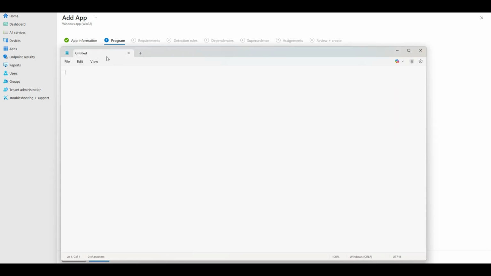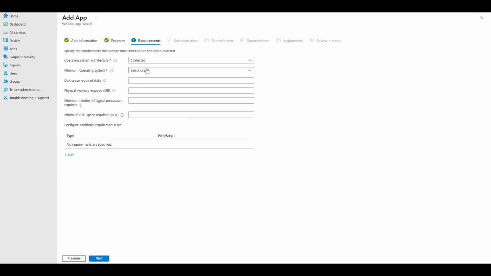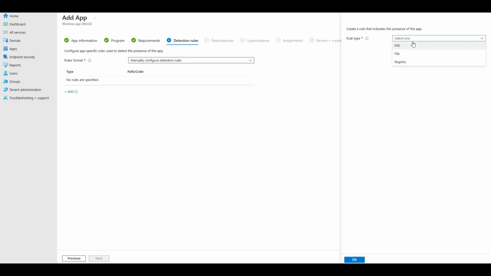For this one, just because of the way Revit is, once it updates now, the new way the updates are, you're basically uninstalling the whole program, not necessarily a patch. So we'll leave that as none. Alright, so here's, well, let's do the detection rule first, and then we'll do the dependencies.